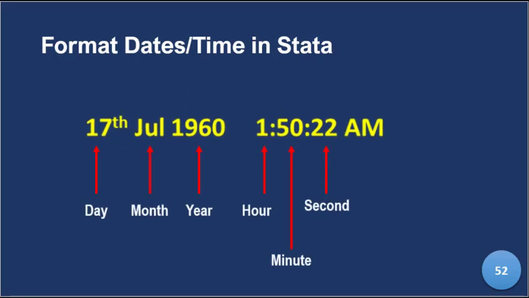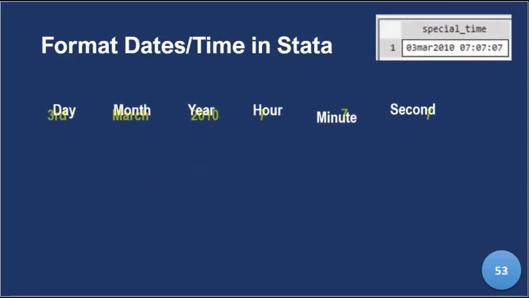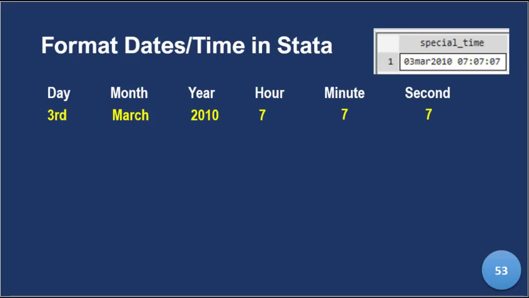We'll need to understand those 6 basic measures of time, or what I call parts of the date or the time. There are 6 basic ones: the day, the month, the year, the hour, the minute, and the second. Critical, very critical for whatever you are doing. So this is how Stata recognizes them along these 3 lines. But each of these 6 components can be presented differently.